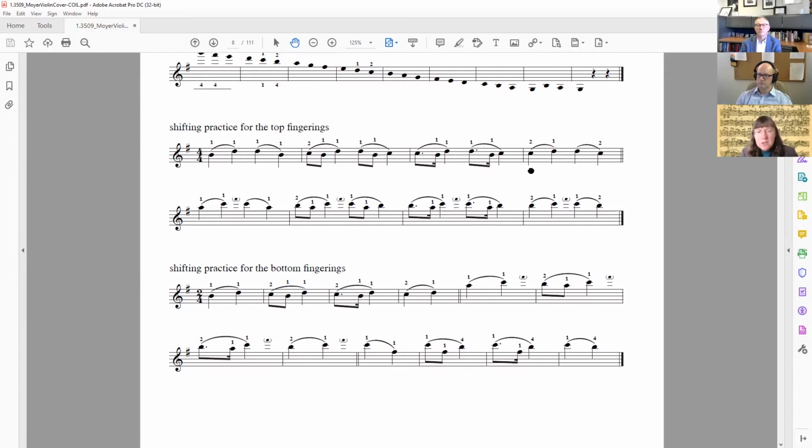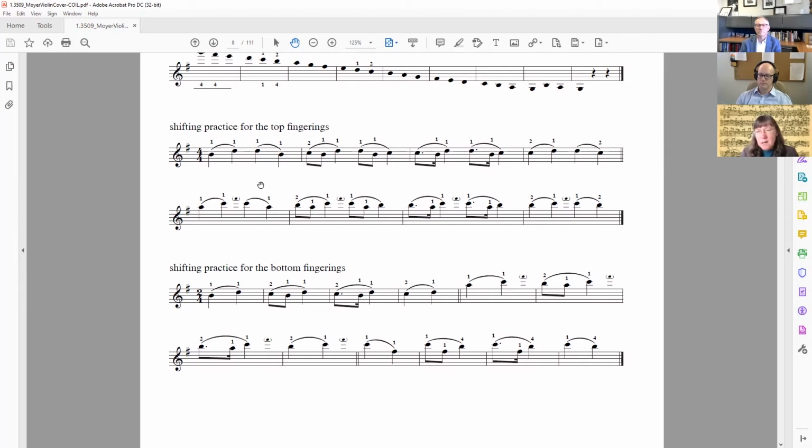And the way I do this with students in lessons is that we do the shifts first. That's the very first thing they'll play in their lessons. And for the students for whom shifting is new, I'm spending a lot of time making sure that they're very relaxed and that their hand is moving the right way and that they're landing in tune and that they're getting into the right kind of hand shape as they get up high.